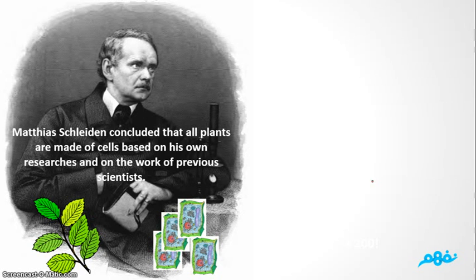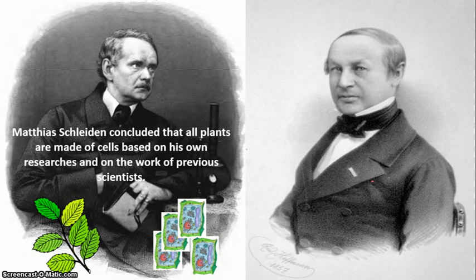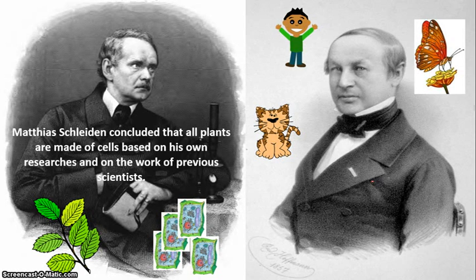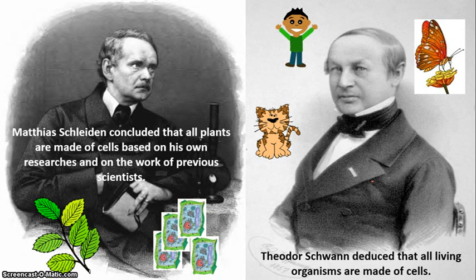Plants only. And next we have Mr. Theodor Schwann, which has an interesting point. His work was also about cells, but it was for all living organisms. So he found out and concluded, using his work and the works of others, that all living things are made up of cells. So Mr. Theodor Schwann made one big point in the cell theory.